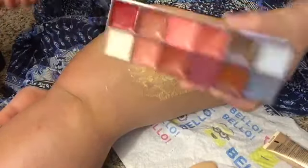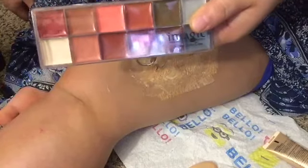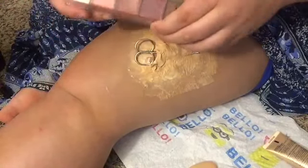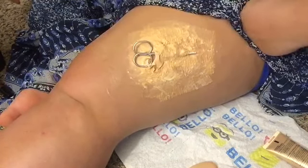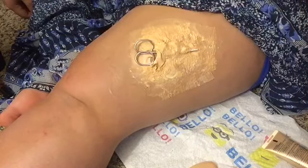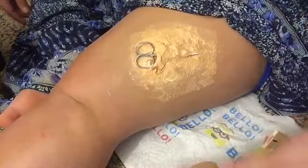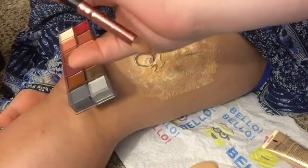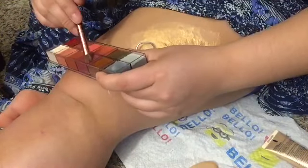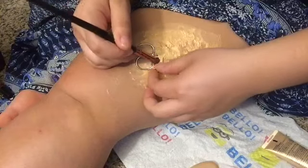Now I'm going to take this palette — I'll link it below. It's a cream color palette from Amazon, I got it for 17 dollars, but you can find it cheaper depending on the seller. A dupe for this: if you're just doing this for Halloween, Walmart has a little stack of paints called a distressed wheel or something like that — only four dollars and it has all the colors you need. I'm going to take a brush and use the deeper red color to go inside the wound, because you want the darkest colors in there.